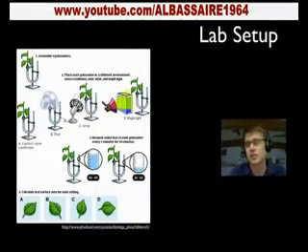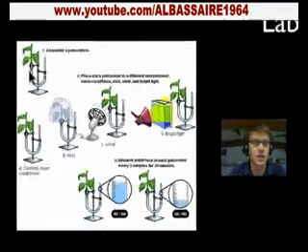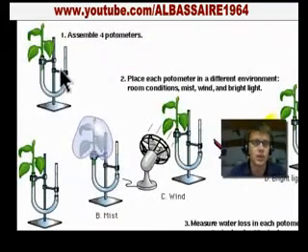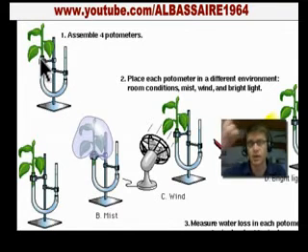Now, the lab setup of this is kind of finicky, but essentially what you have, this is about as simple as it gets, is you have a tube, and that tube has water in it, and that water is continuous with a leaf that you just ram into the tube. It has a pipette on one side, so you can actually make some measurements on that side, and then we just measure it over time.